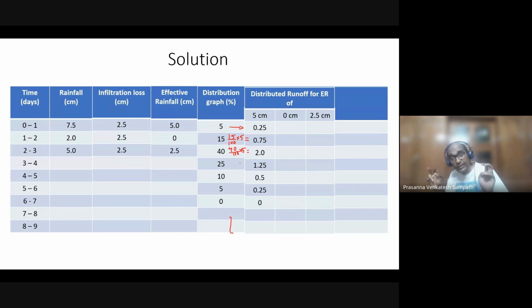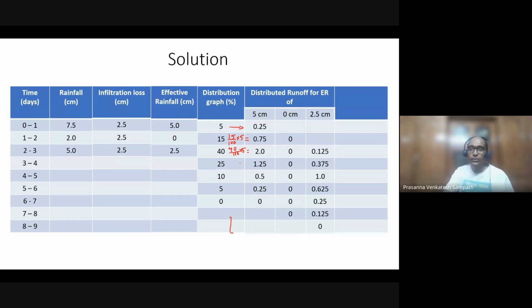Okay. Now, the second day's rainfall event, there was rainfall, but there was no runoff. There was no effective rainfall, right? So basically, you will be left with a bunch of zeros for the second day. No problem. But you see, I have lagged it by 1 day. So it started from the second row and ended on the 6 to 7 days. Of course, I've also put 7 to 8. Don't worry about that. And on the third day's rainfall event, it starts from day 2 to 3, right?